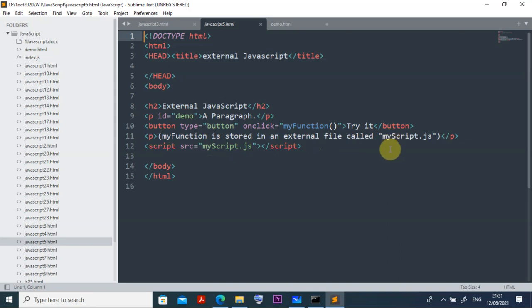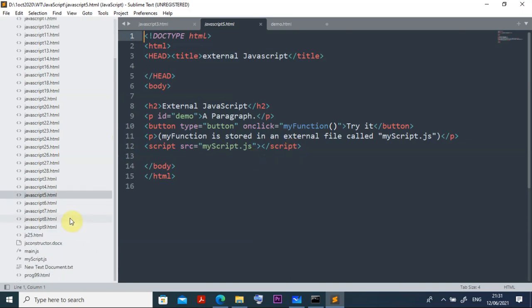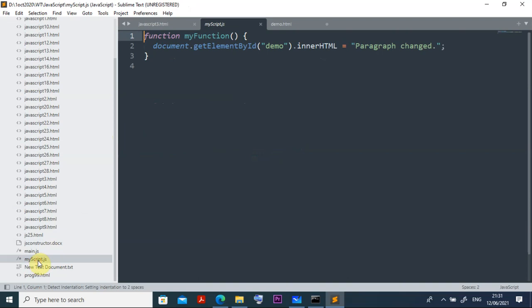Now I have not declared any function here. That function you were writing previously, I am not declaring any function. This function is written in a script file. That file name is myscript.js. That file you have to create, and it must be here somewhere. I will show you. So that function, whatever things are there, directly it will be there. Now for calling this function, I am writing script src equal to myscript.js, and close all the things. So if you check here, myscript.js I already created here. Whatever was in the function myFunction, the paragraph change, everything was there.